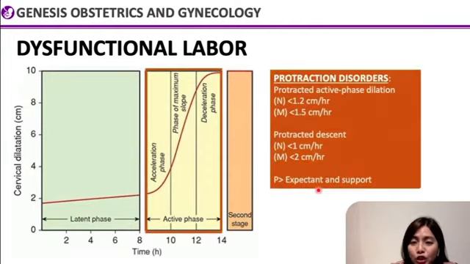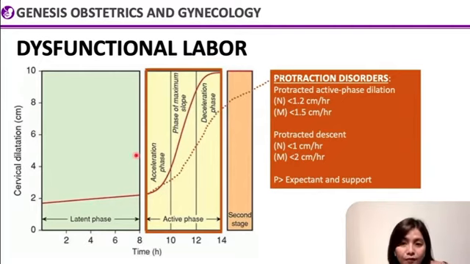So, next is, pag may protraction disorder. What do you mean by protraction? Ibig sabihin ng protraction, mabagal, okay? So, ano bang ibig sabihin mo ng protracted active phase dilatation? So, since mabagal siya, yung slope ng protracted active phase dilatation mo is like this, no? Mas mababa yung slope niya compared to the more steep sigmoid curve of your Friedman curve. So, ito kasi dinidescribe niya dito kung ano yung normal or ideal na rate ng cervical dilatation. So, dahil protracted siya, yan yung itsura ng curve mo.